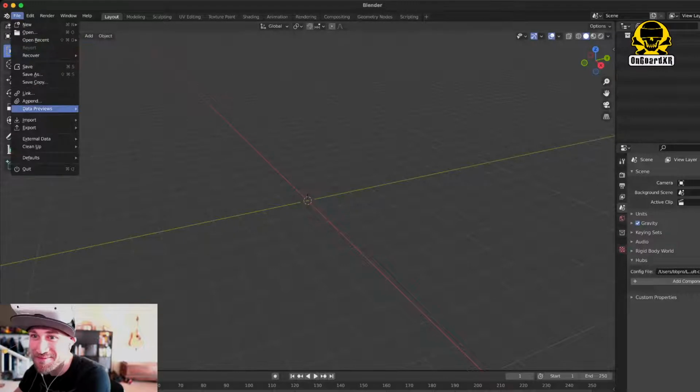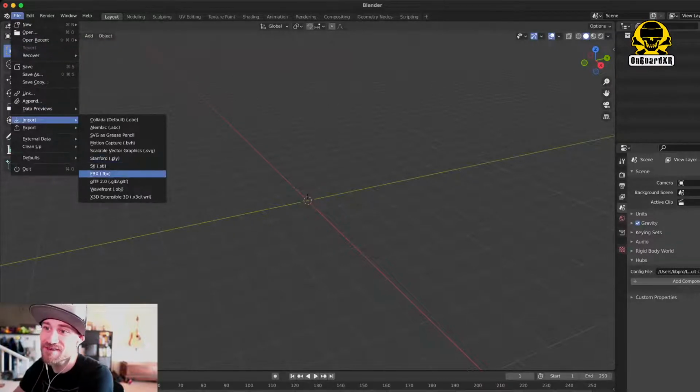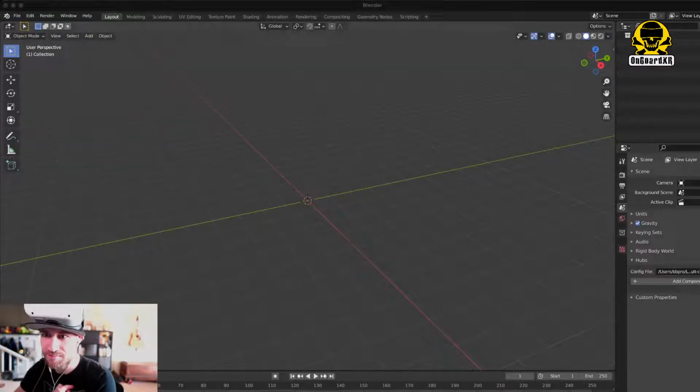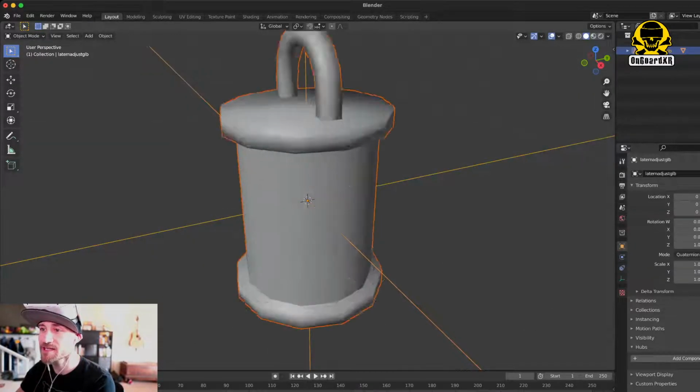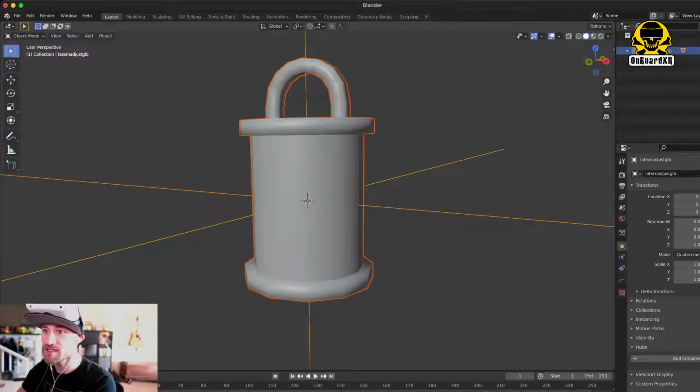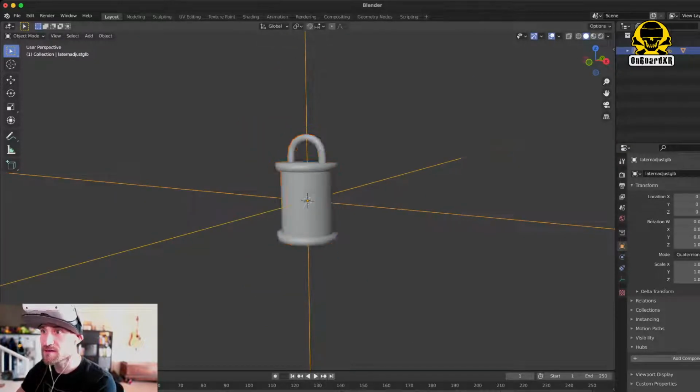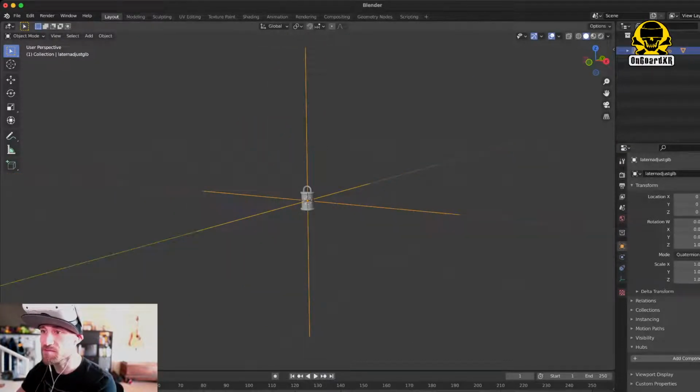So I'm going to import the GLTF of my lantern, somewhere in my downloads, I'm sure. Why wouldn't it be? Here we go. My original OG lantern. What's up? And you can see there's the lantern itself, and then there is this empty that looks kind of like an axis point, and that is the light that's attached to that over in the Hubs component.